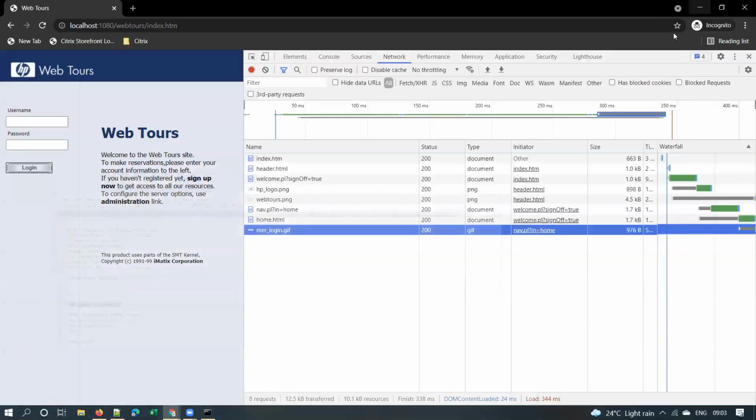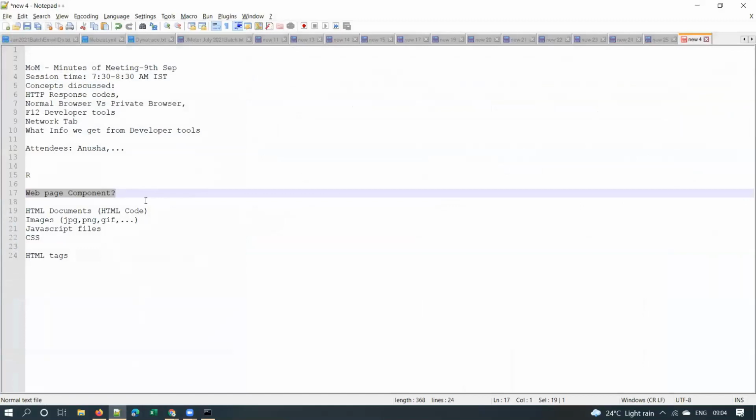Components means parts, nothing but parts, in layman language. Next, what is the size of each component? This is an important thing, the size of each component. Technically that is called web page component breakdown. Okay, I'll list it out here.